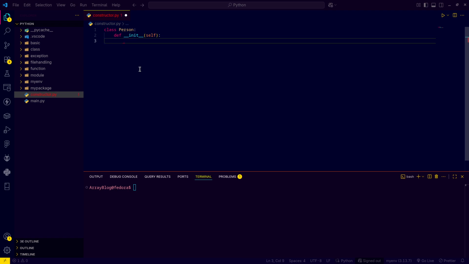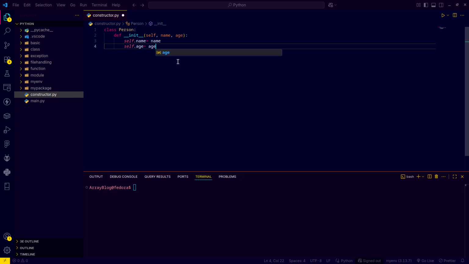And here we declare the constructor, and we pass the variables name and age, right? Now we say self.name equals name, and then self.age equals age, right? So this is a simple class with a constructor, right?